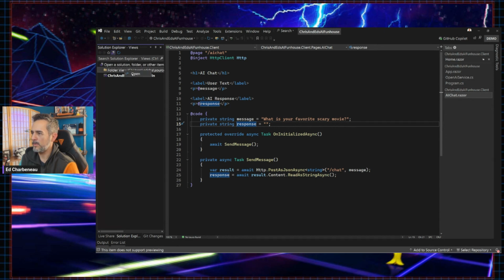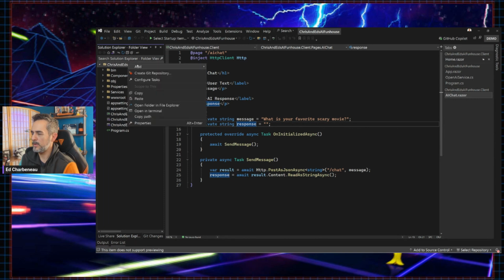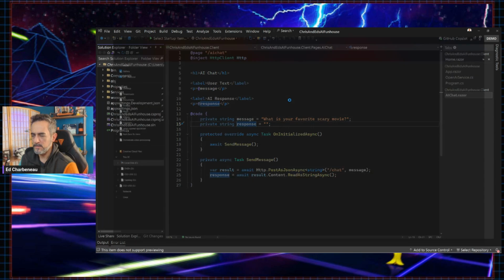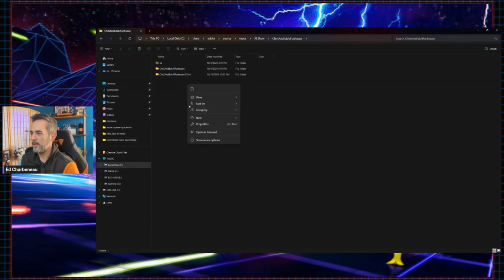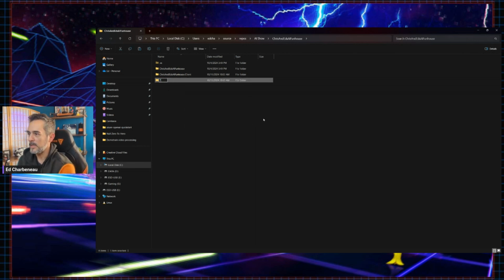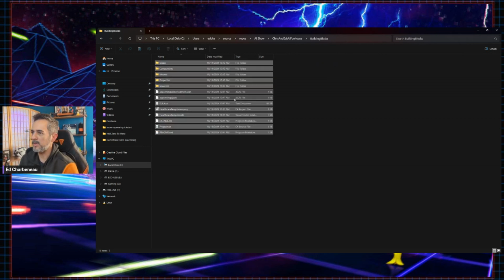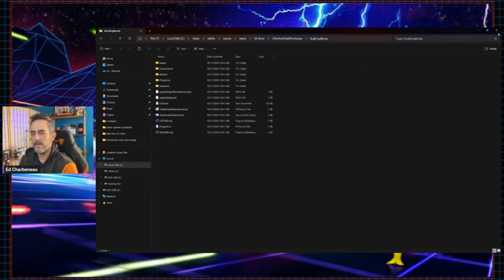And let's go into folder view. I'm going to open this in File Explorer. And now that we're in File Explorer, I'm going to create a new folder under here. And we'll say building blocks in there. I'm going to dump all of that code in my building blocks folder.